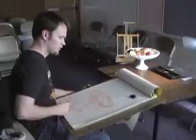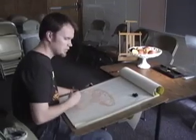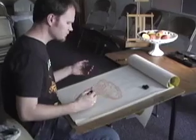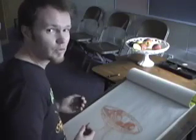Once we have all of our figures and forms in the right place, exactly where we want them, we have our lines somewhat darkened in and we finalize exactly where we want everything to be, it's time to start rendering up our forms. I started working in some of my shadows to start to bring the form to life and to make it look more 3D.